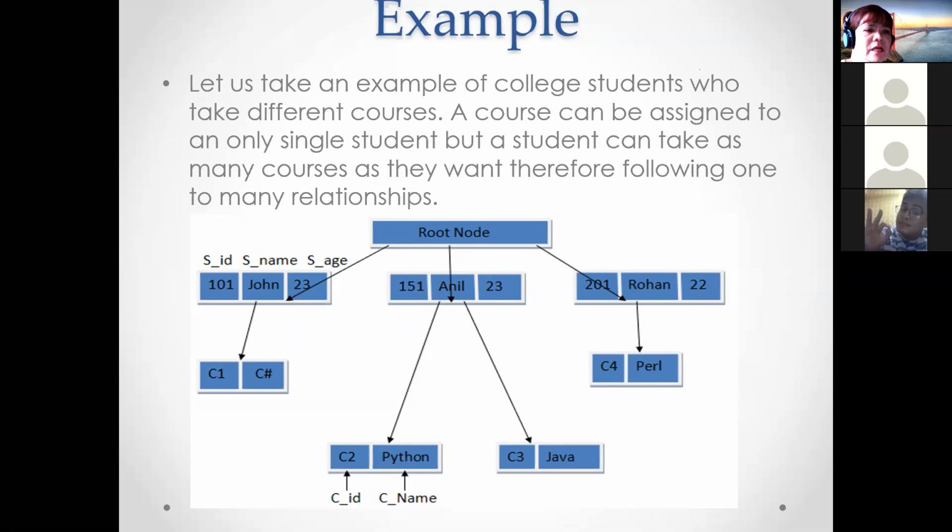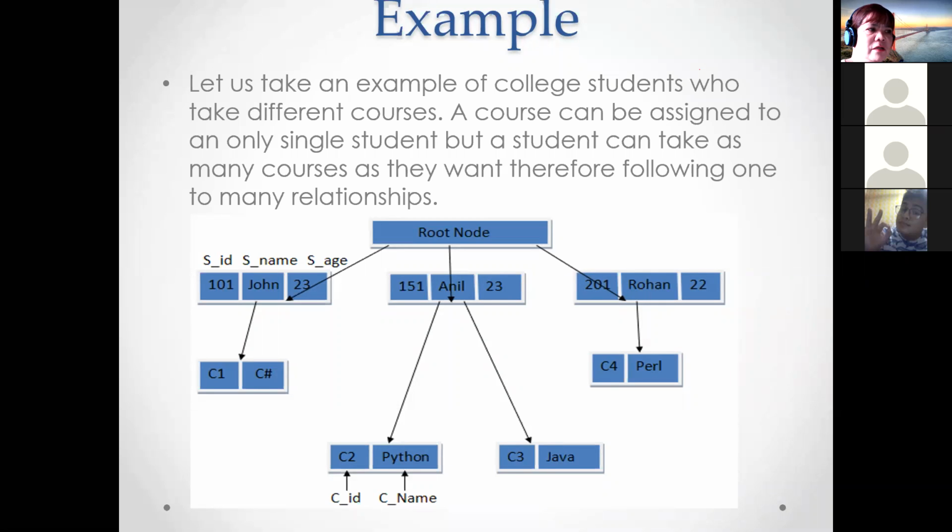And then another component is for another record. So 151 Anil 23, and then another record. So meron ditong 3 college students record, no?